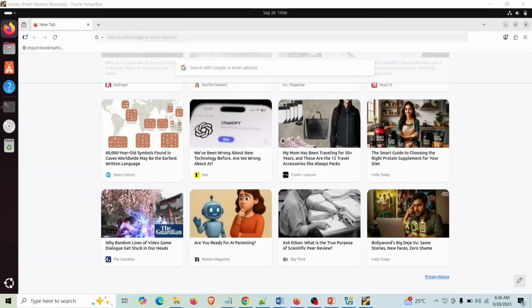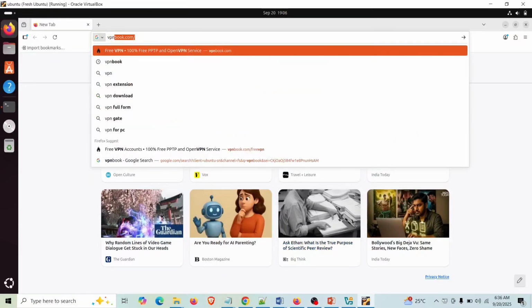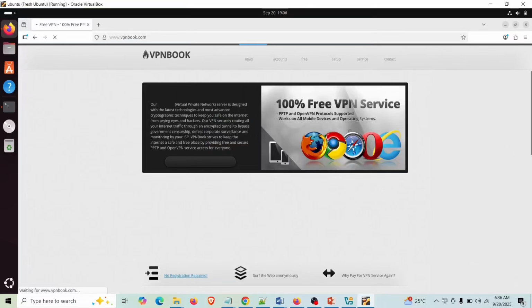In step 2, we will download the VPNBook config files. For this process, open your browser and go to vpnbook.com. So here you can see different options. So you have to choose free VPN accounts.